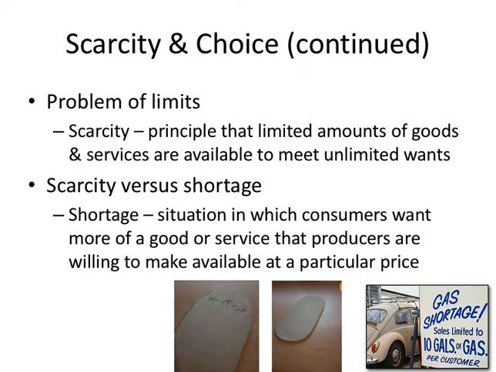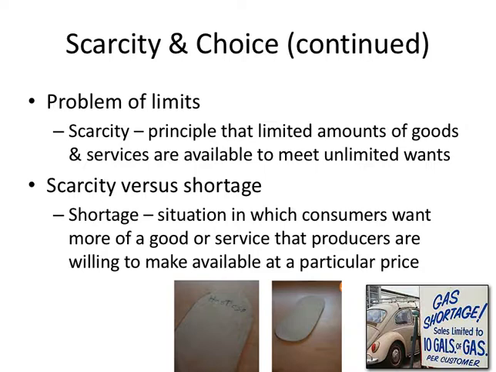Now, problems exist when it comes to needs and wants to get the goods and services that we want. One is scarcity. This is the whole idea that the resources that we have are not enough to meet our unlimited wants. So, for instance, if your parents ask you to put a Christmas list together and you put 10 things on there and you get 6 out of the 10, that is a scarcity problem because all of your unlimited wants are not there.